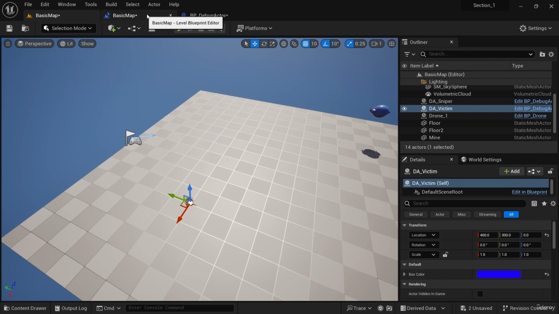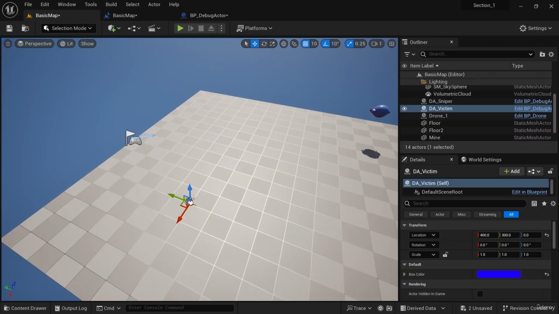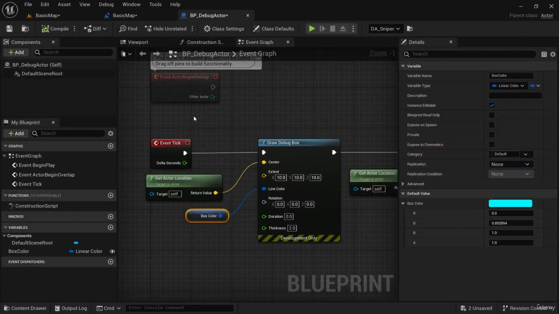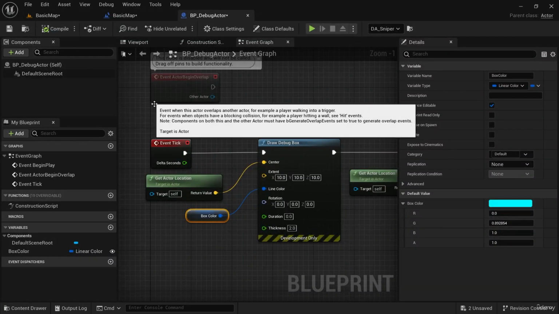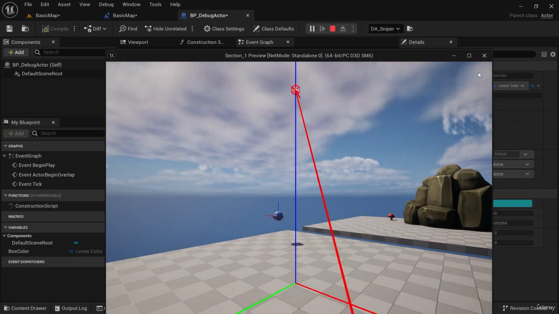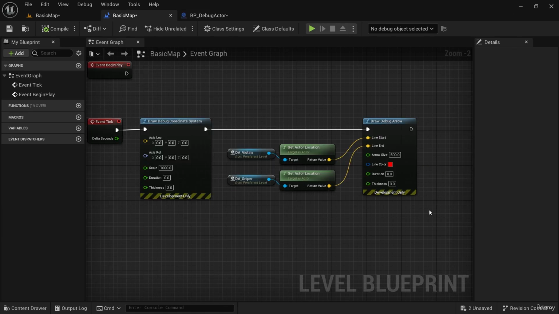And we learned that to make that change, we must compile our blueprint before that change becomes apparent on instances in our level. And we've also learned that our blueprints are automatically compiled whenever we play test by starting a Play In Editor session. So we've learned quite a few additional details aside from just drawing arrows from one location to another.